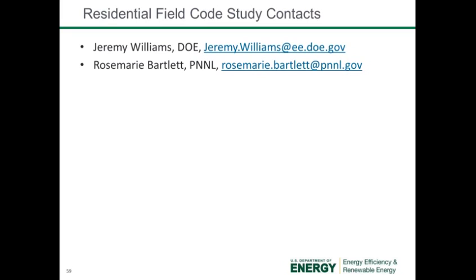Let's see this question. Are there plans to create a compliance methodology that uses these field results to create a scoring system that is calibrated to reflect the relative importance of these measures? I'm not sure I totally understand that question. We started with an analysis to identify the measures that were most impactful. Those are the key elements that Jeremy showed in the methodology section. I think what's in here somewhere is, are we now going to sort of reverse engineer it? I can only say I'm not sure. That's something we'll need to look at. We're planning on doing lots of analyses on the data, so we'll see what we come up with there.